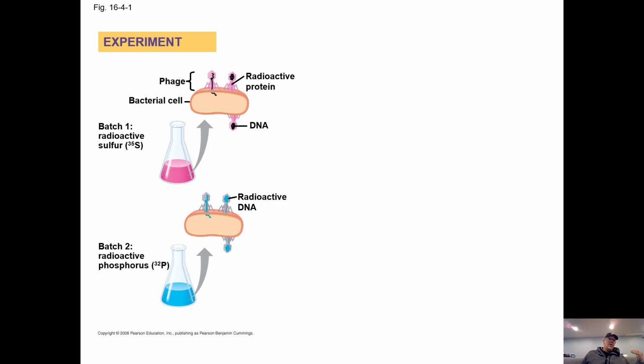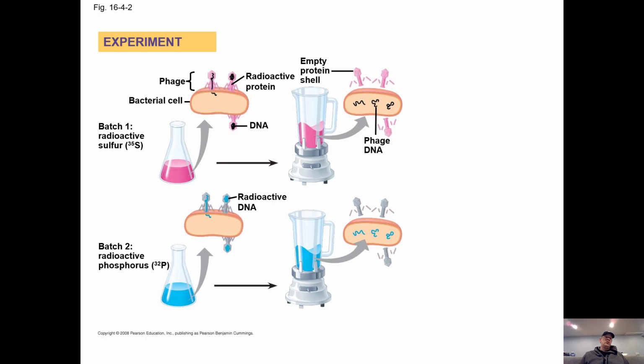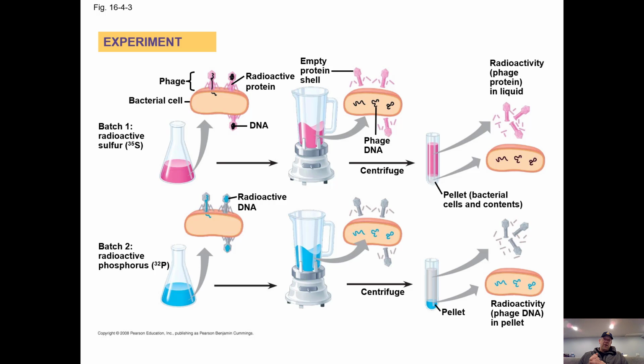All right, so we grow this in an Erlenmeyer flask, right? And we put it in a blender. That knocks anything off the cell. And then we do a centrifuge, and the centrifuge spins down the cells into a nice little pocket at the bottom of the test tube. And then at the top, we have liquid on top. We call it supernatant fluid, or just supernatant. And that little pocket that I mentioned is the pellet.